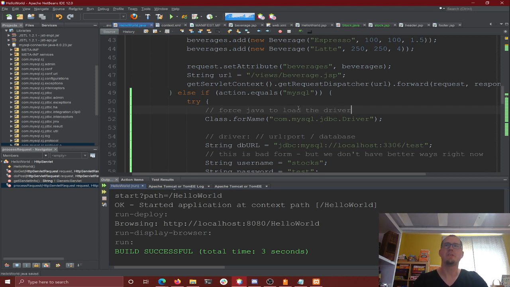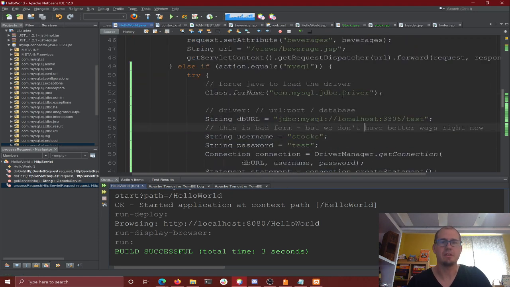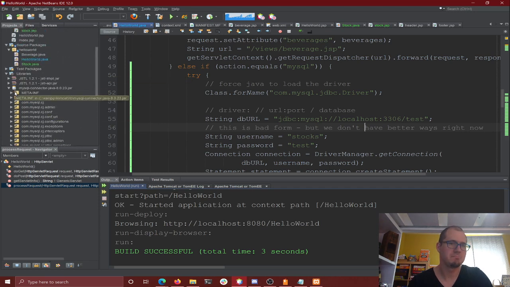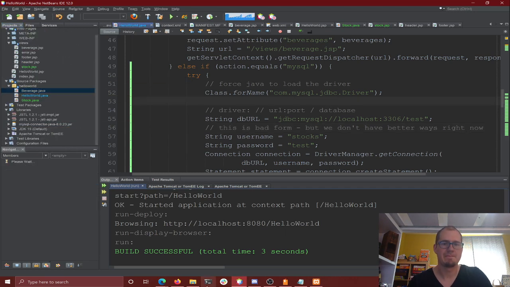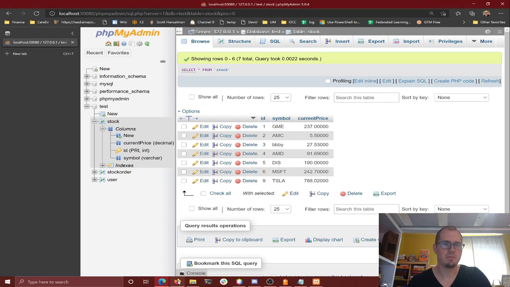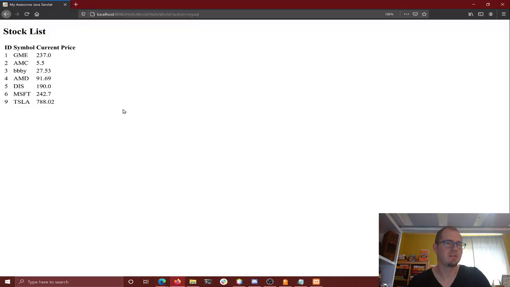It said it wasn't supposed to be necessary with later versions, but apparently, sure. Why not? So this tells it to load the driver, and then we can go set up all this connection stuff and it'll go find it. Interesting. Okay, and then we get our list of stocks. Look at that.